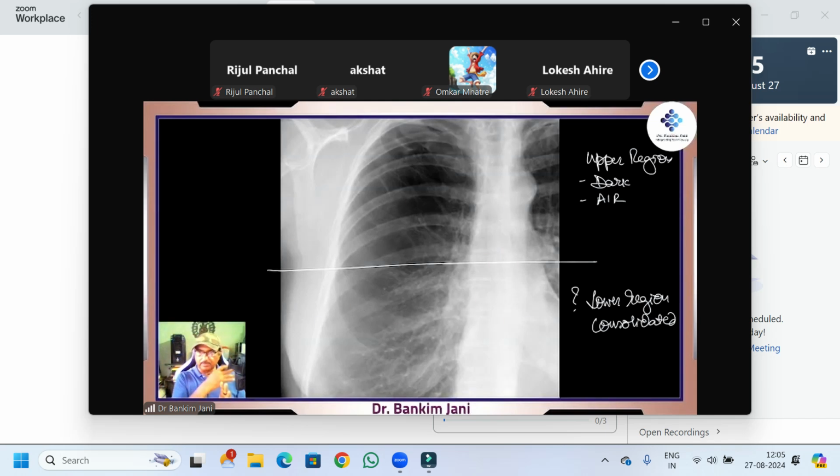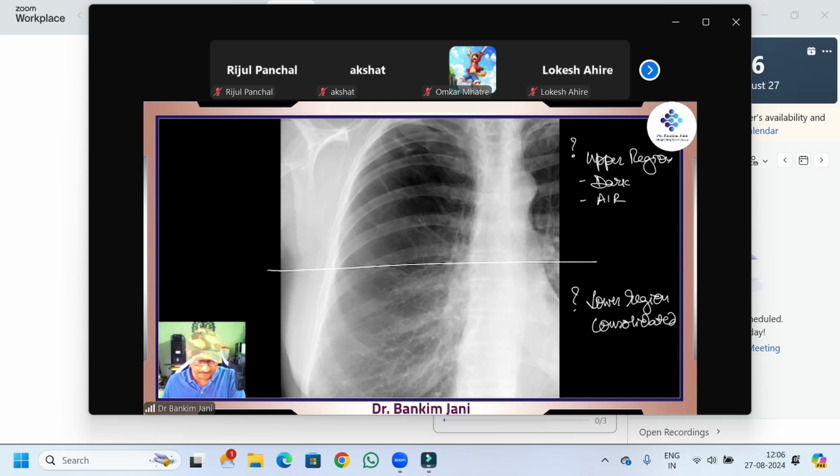The amount of X-rays which will be crossing, if it is only air, there will be more as compared to the amount when it has to pass through tissues. Over here also I'm putting a query. So hilum, write more. What do you mean by hilum? I mean hilum is this, but what? Upper part is more dark, yes. Aditya, consolidation where? Be specific. Vedant, upper one seems to be clear, means it has more concentration of air. You are right. Bottom part is whiter than upper part. Yes, that is right.